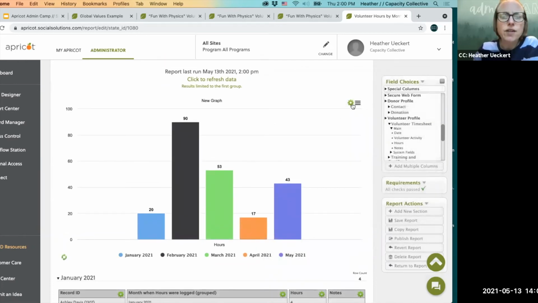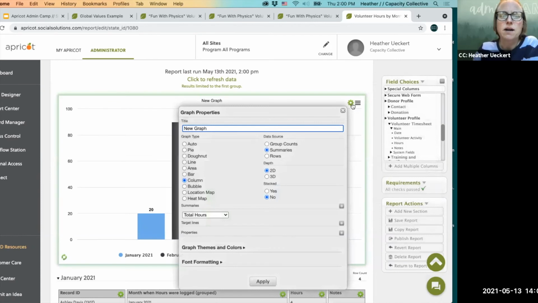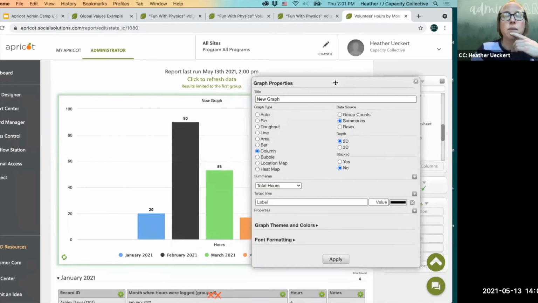All right, another thing you can do in the graph properties, I know Janae is especially partial to target lines. Target lines are fantastic because you can add information to a graph that might not otherwise be obvious. So I really like to use target lines for a goal. In this case, it's not evident from the graph, but we actually have a monthly volunteer goal of 40 hours per month.